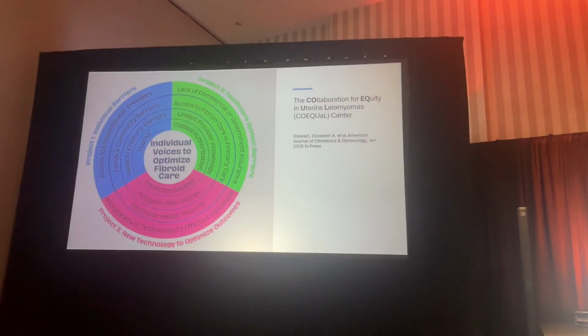So here's some encouraging news. This Co-Equal Center, which is starting at Mayo in Florida, University of Florida, and University of Mississippi, is really a center bound and determined to assess early risk factors for fibroids, impacts on fibroid management and treatment for patients, and create some mitigation of these disparities in a proactive and longitudinal way. And this just started in January. I have every intention of reaching out to them and asking if I didn't call Morehouse School of Medicine, but we will circle back to that. And that was record time.